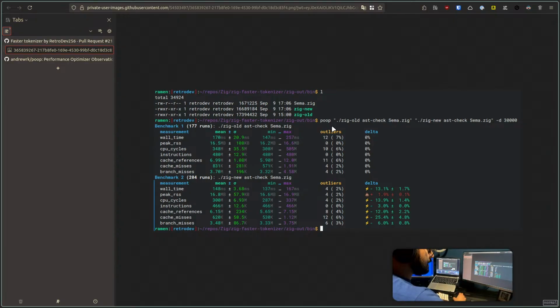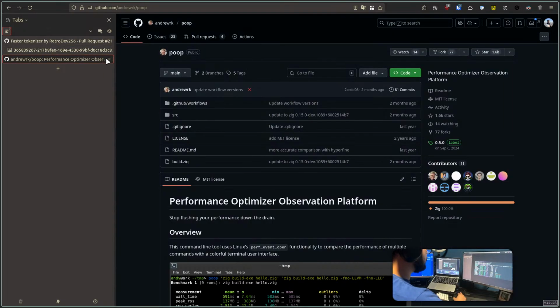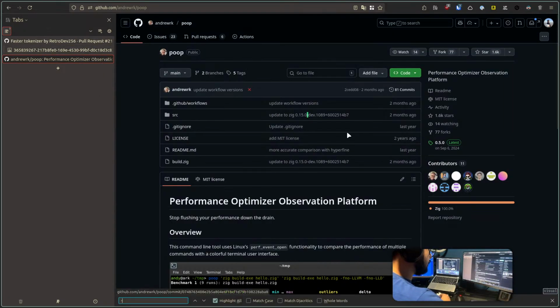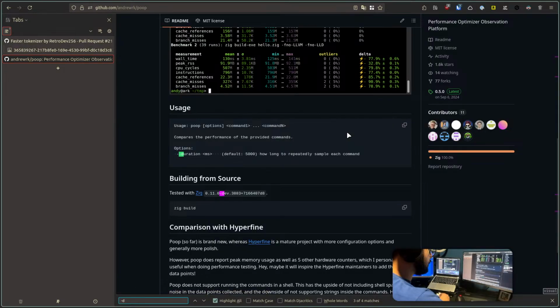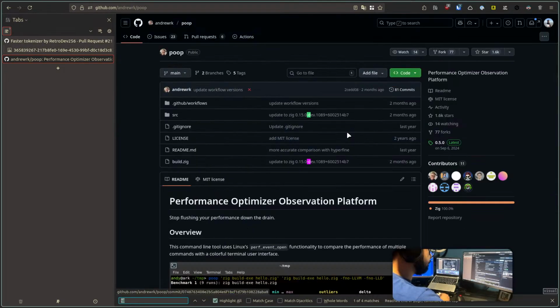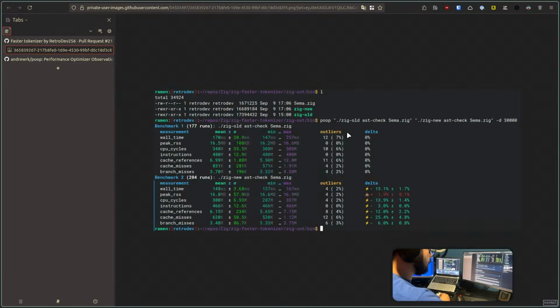And then what it does, Zig old is to check, and then new. What is dash D? Can I find it here without installing it? I don't know what dash D's meaning. But what am I looking at here?